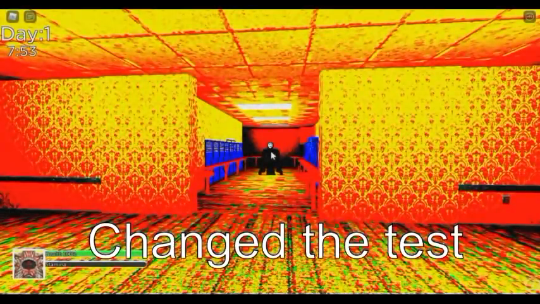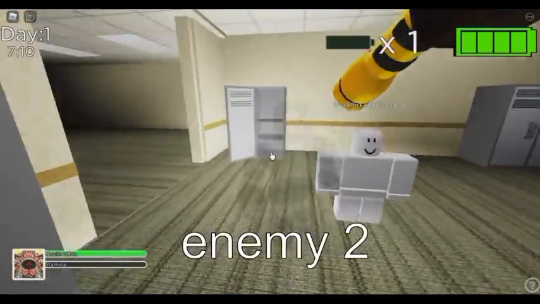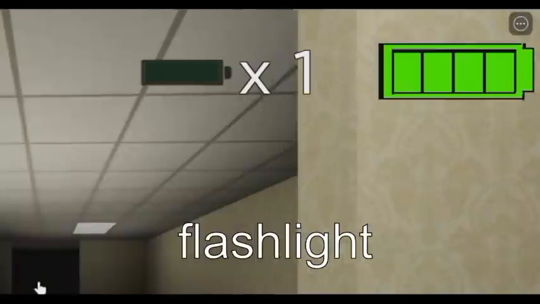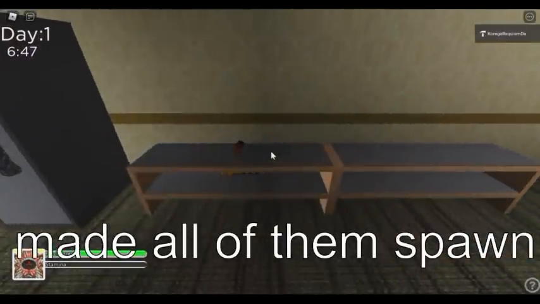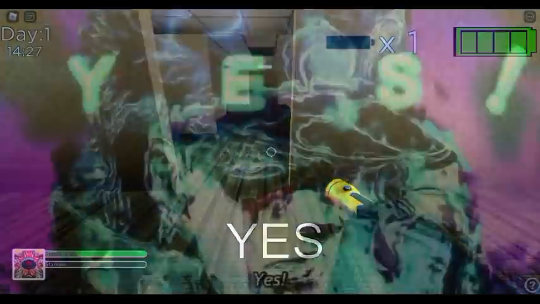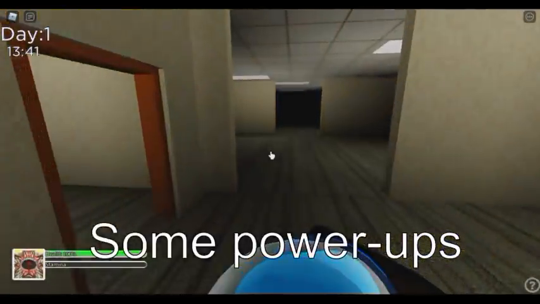For level 0 the entities will just be sanity reducing ones, like the one you saw before. Changed the test entities to actively follow you and scripted a flashlight that slows down enemies too, almond water that heals your sanity, batteries that refill the flashlight, and energy bars that do nothing because lazy. Made all of them spawn in the loot rooms. Also have these weird portal things spawning because yes! There's active hazards, some power-ups to keep you from dying, but still missing one thing: an exit.